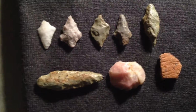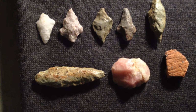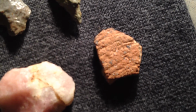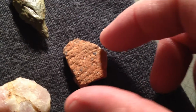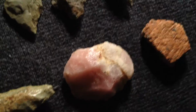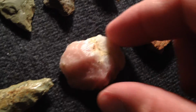Good weekend when you find some good artifacts like this, you know? And believe me, some of you find boatloads of pottery. As I've said before, lonely piece here. There's not a lot of pottery on my sites, and there's only one or two, three, maybe four sites that I do have pottery on them. So that's worth collecting. Again, that pink scraper, I mean, just unbelievable.